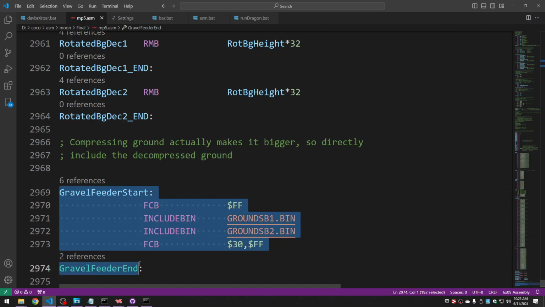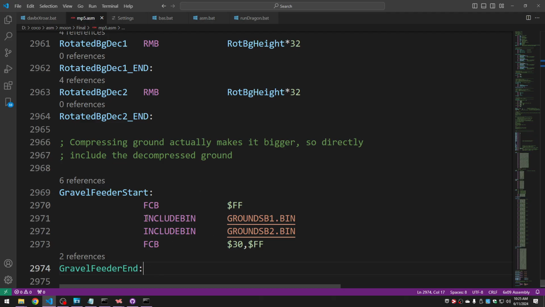And here is the artwork buffer. I just grabbed this from the artwork I had already made using BASIC. I already had two versions of this because of the way I'm doing stack blasting now. And although I'm not doing stack blasting with the gravel anymore, since I already had it drawn, I'm just including them so I have a nice huge buffer of gravel. This way you don't really see the looping as obviously.